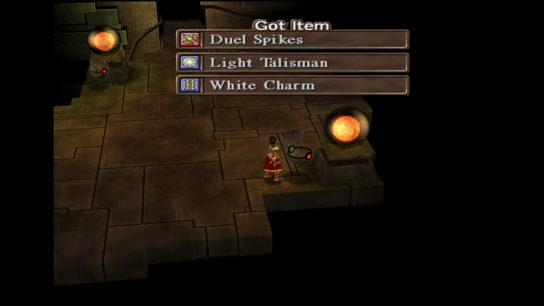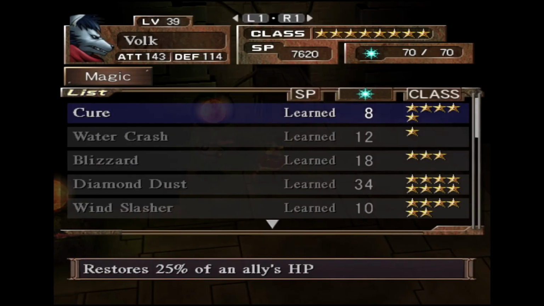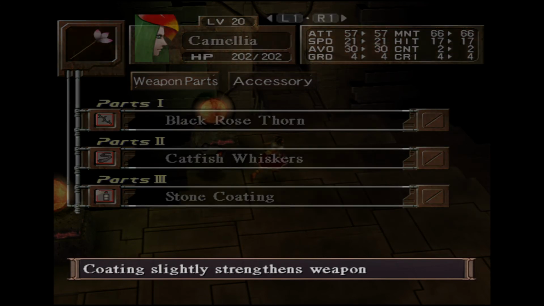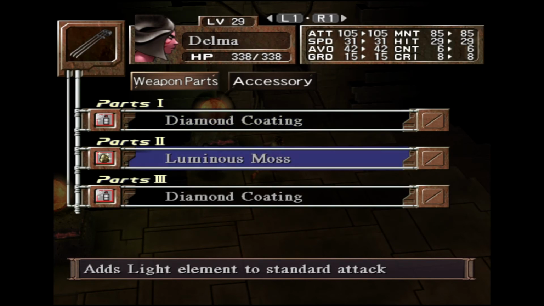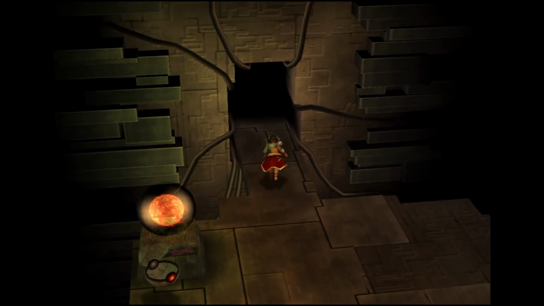And yeah, now. Wait, I must have missed something. I remember I got these two. Yeah, Blade of Giants, that works. I must have missed that superconductor then. I can't remember it. Well, that's funny. Now, you can get two spikes. It'd be funny if it said Wolverine spikes.